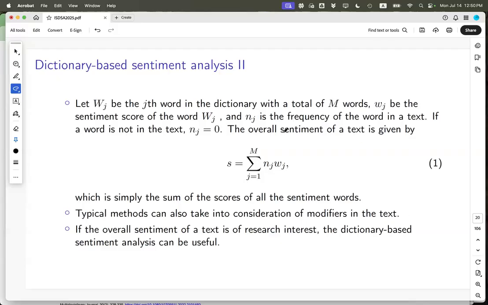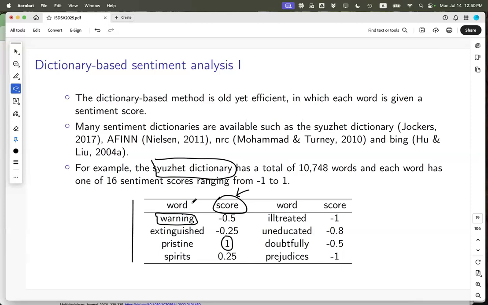What we can do is first identify the sentiment words in a text. For example, we may find there are different words in a text. So those are sentiment words, right? If they are not sentiment words, we ignore that. So, for example, some words may not appear in this list, right?